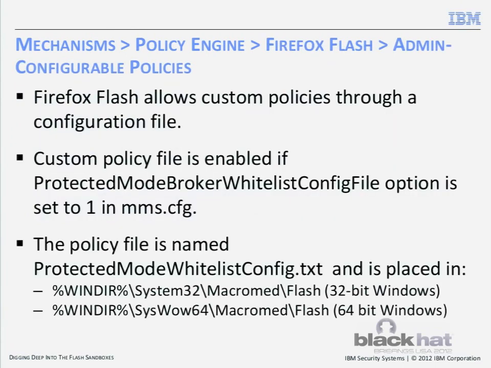The one difference between Firefox Flash and the two other sandboxes is that Firefox Flash allows custom policies to be created using a configuration file. This custom policy file will be read by Firefox Flash only if the protected mode broker whitelist config file option is set to 1 in mms.cfg. The policy file is named protected mode whitelist config.txt and is placed in the macromed/flash folder in the system directory.